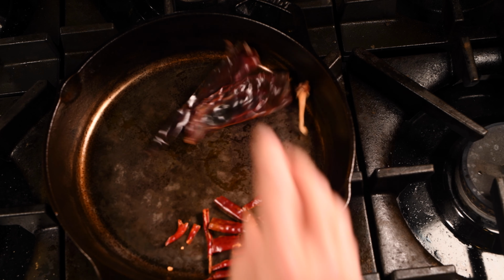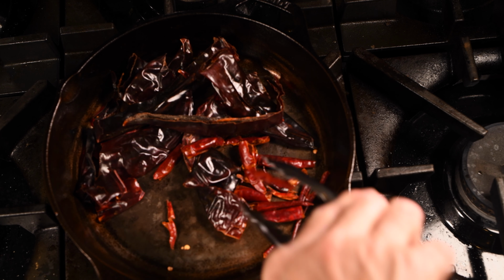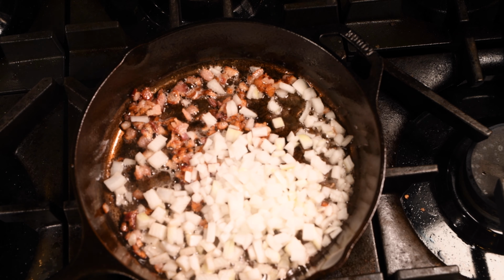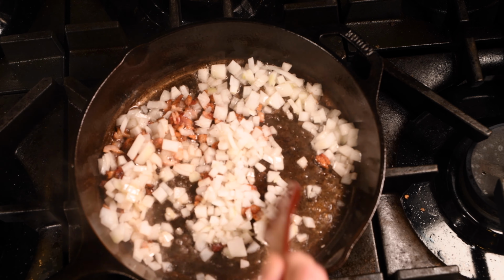Time to make the guajillo salsa. I'm going to start by toasting the chilies in a hot skillet for a minute or two, turning them frequently. When they start to turn colors, they're done. Those are going to soak in water for about 30 minutes. In the meantime, I'm going to cook up some bacon with onions, saute it until it's nice and soft.